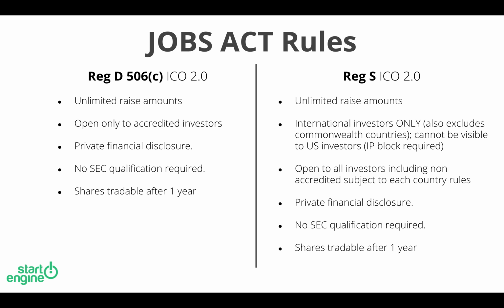So speaking of those accredited investor only exemptions, here is a little more about them. Reg D 506C allows unlimited amounts to be raised from accredited investors. So there are not specific requirements about what needs to be disclosed, although, of course, what is disclosed cannot be fraudulent. Remember that. You can tailor your private placement memorandum to what you think the investors are most interested in, and the SEC isn't getting involved in what you do or don't need to include in there. The shares do become tradable after a year. I think there is a way to make them tradable a little sooner, but there is a lock on liquidity there that is temporary. But it doesn't take long to set up, and the costs are quite minimal, mostly just marketing and whatever kind of legal or financial advice you want for your PPM.